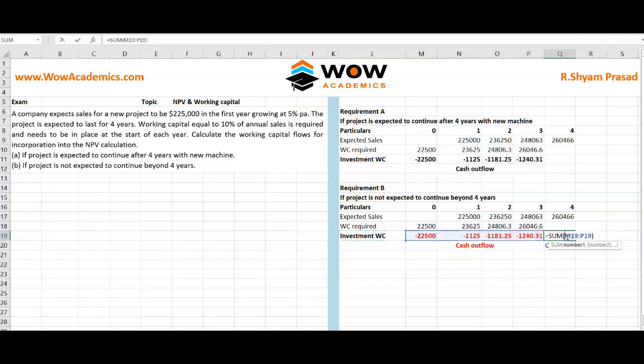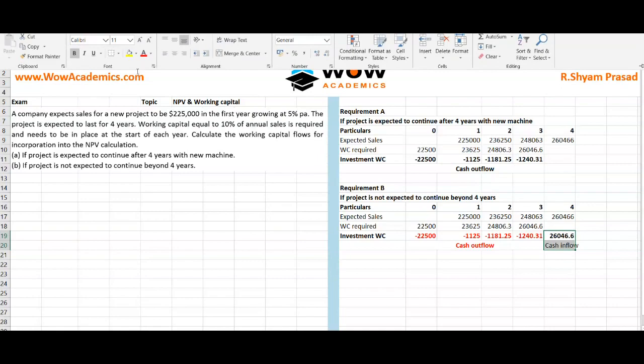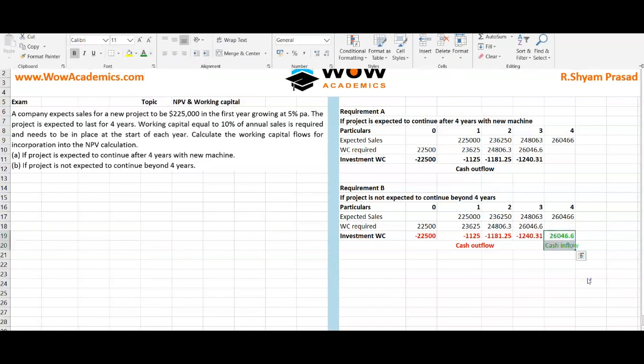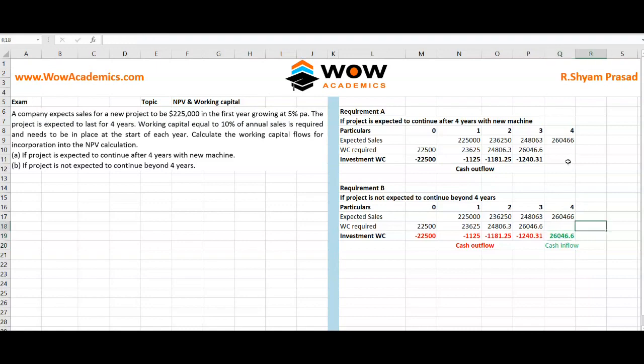So what we can do is change the formula a little bit. How will we change it? We can multiply it by -1 so that it becomes a positive number. So this is a cash inflow. We'll mark it like this, and we'll have a color. So that's how it works.